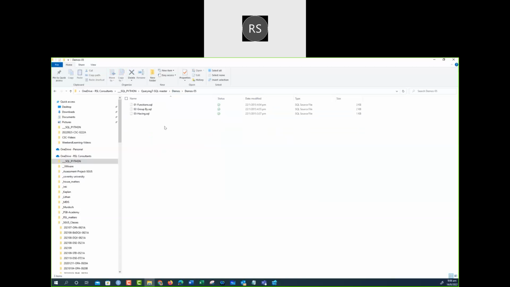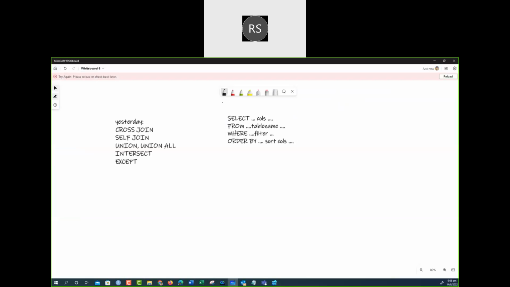So when you write a query, very often we have to create a function. What is a function? A function is basically code that we can run repeatedly. Okay, so a function is illustrated as a black box.